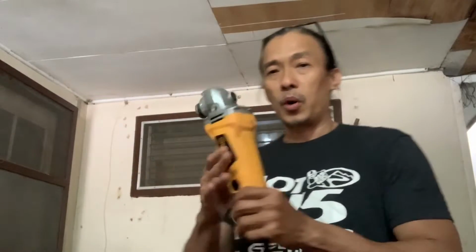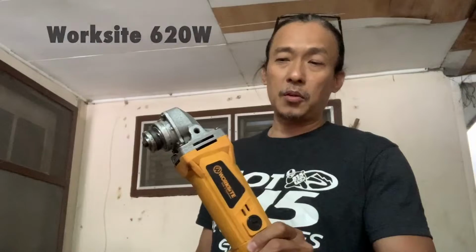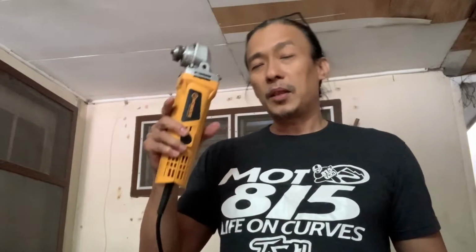Actually, meron na akong grinder. Kaya lang, mahirap pag isa lang yung grinder mo and nag-metal working ka. So, dati isa lang yung gamit ko. Worksite, 620 watts ata to. So, ito gamit ko sa pang-cutting, grinding, ito lahat.